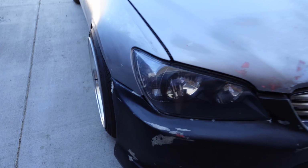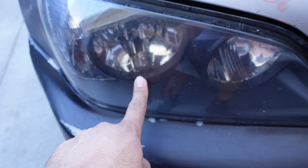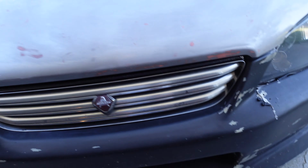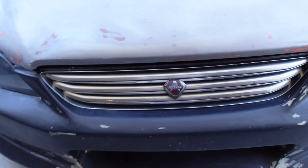Came with these headlights, but I need new ones because those bulb covers right there, as you can see, are completely off. This one too. This one's like all the way over here. Used to be right there. Came with the fake Altezza grill. It's a little beat up too. Don't worry, got a new one coming.